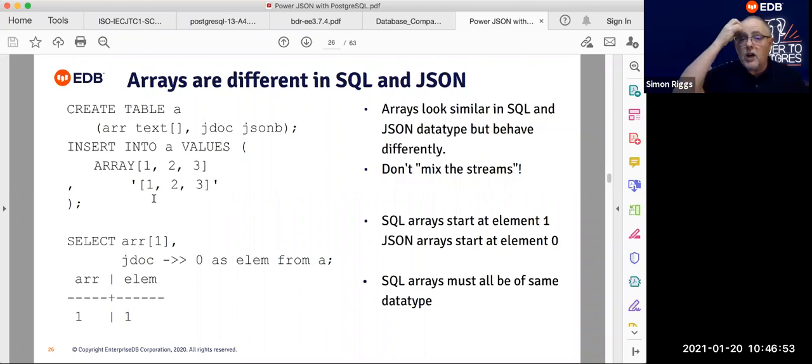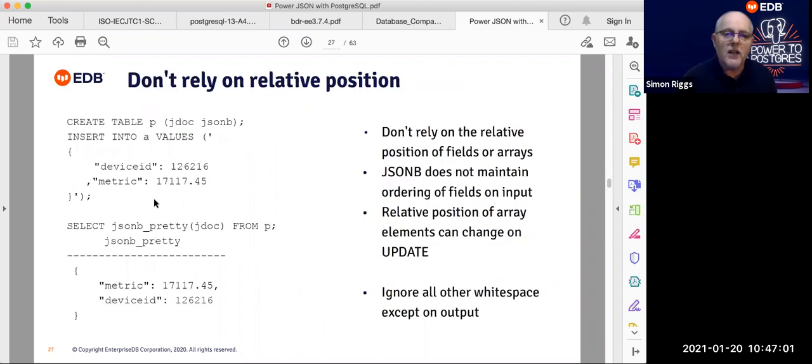Now, I really hope that you don't write any code that refers to things by their position in the array. Do not rely on JSON being in a particular order. So I don't want to see any code that says retrieve array element 1, because which one are you referring to? Because in JSON, element 1 is the second element, okay? Whereas in an SQL array, it's the first element. Now that's got to be confusing. So just don't do any applications that require relative position.